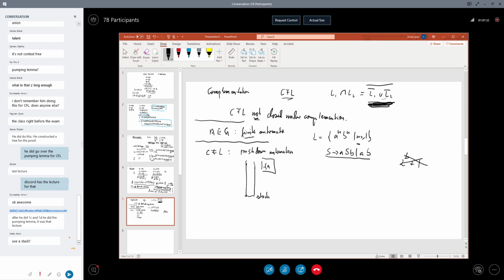And then you keep on going until you, well, until when? Until the stack is empty. If the stack is empty at some point, then you know you've seen exactly as many A's as you have seen B's. And if that's the language you're interested in, then at that point, the push-down automaton should accept. So what that means, pardon? If you have more B's than A's, won't you get to an empty stack, but then continue to try to pop from the stack? Right, and so you fail, and so that means you crash.